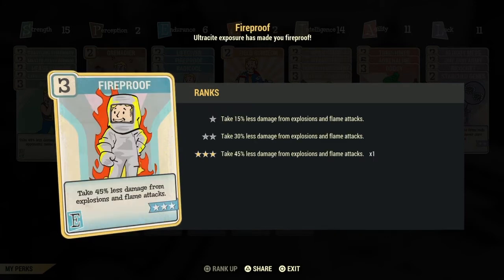Now on number 4 we have Fireproof. This will also take 3 levels to complete, and as you can see here, you take 45% less damage from explosions and flame attacks. So this will be reducing all of the fire attacks and explosions that you're going to get, especially in daily ops. If you're doing your daily ops and you have the enemies that explode when you kill them, this is going to help you a lot. Before I used this card, when I was doing daily ops, and there was decryption, whenever I would kill the enemies, they would explode. So I would mostly die if I was close, but with this perk card they do absolutely nothing, and I am all good to go. Let's get on to number 3.